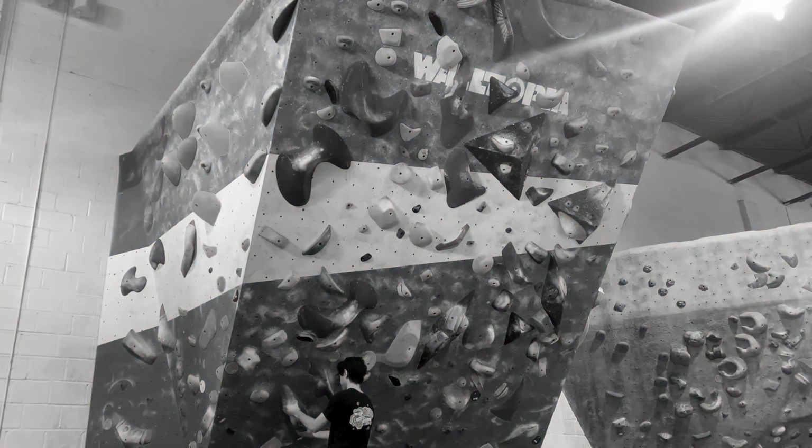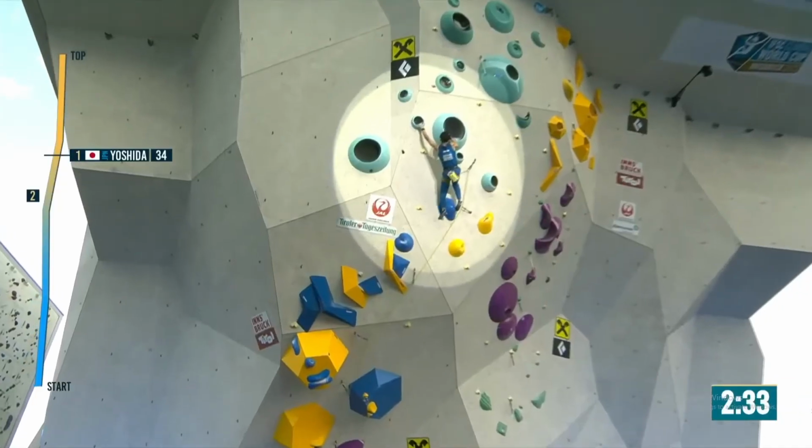So if I could just pause it right there real quick, I want to talk about the headspace that I was in just before actually attempting the climb. I'm sure anyone that climbs can relate to how it feels when you practice the project enough and there's really only one thing left to do. That this-is-it mentality is one of the reasons that I climb, and one of the reasons I started watching more pro climbers recently.